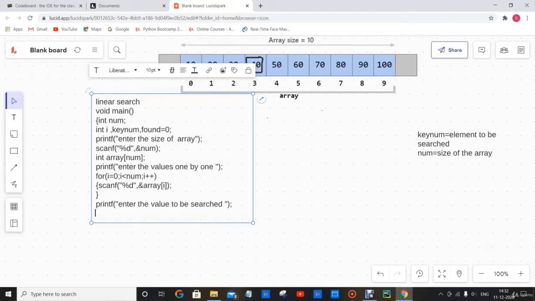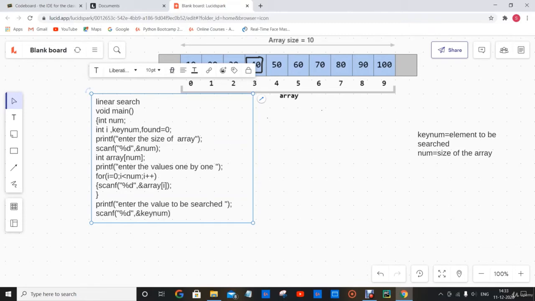Now after giving this value, we have to store the value which the user gives us into some variable. So we will store it into key_num. In scanf, let's accept that value and store it into key_num.